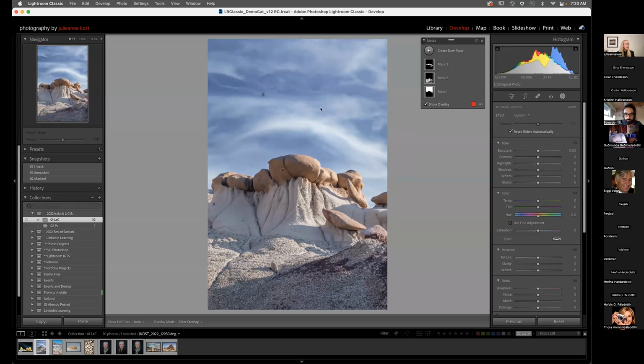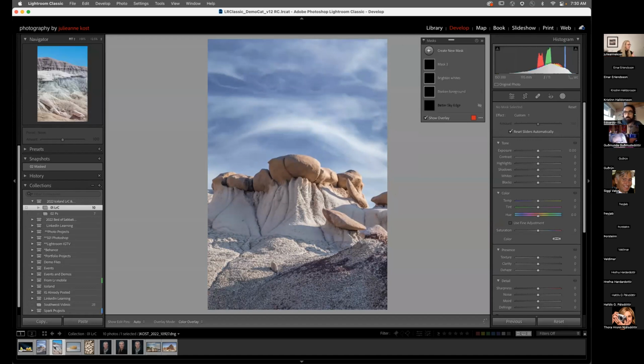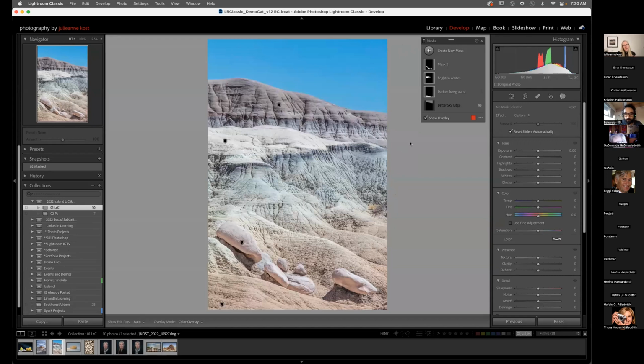Oh, one last thing before I move on from masks, I want to go to this image. So this image already has some masks. If we toggle it off, there's before and there's after. So we can see I've got a darken the foreground. This just darkens that foreground area right down at the bottom. I've got one that just brightens the whites, because they're a little muddy in the original image, brightens them, gives it a little bit more depth to the image. And then I've got this other mask, which makes these rocks a little bit pinker, to be honest, and just kind of separates them from the background.